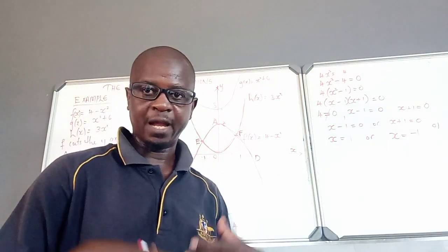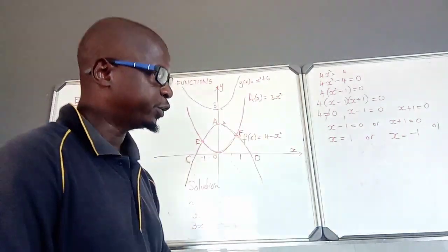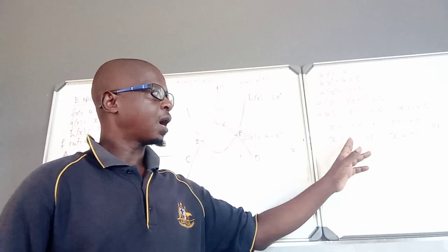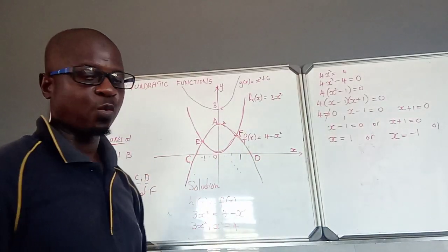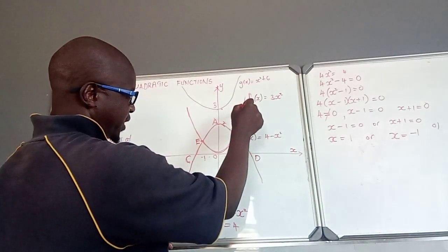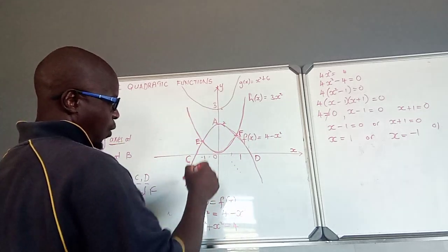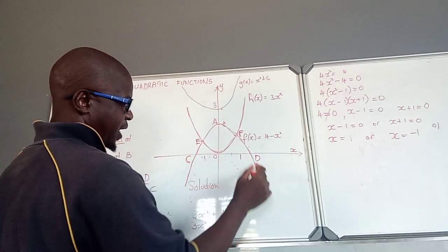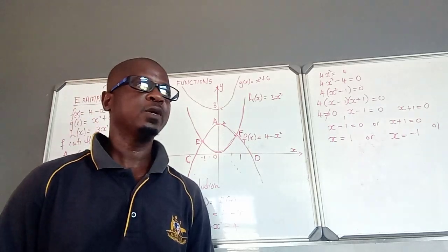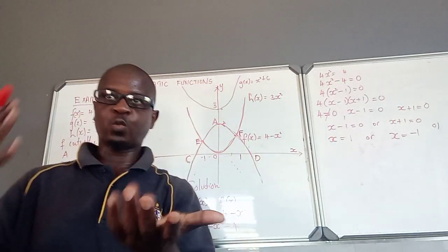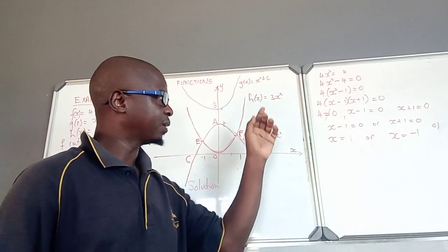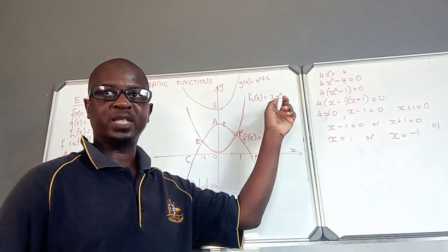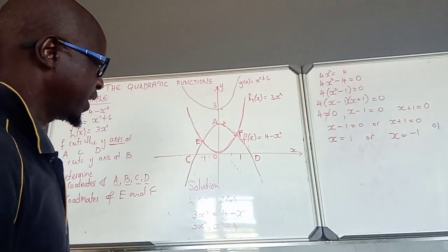We also need a y value. What are we going to do? We are going to substitute this x value into one of these equations to find the y value. Either we take this equation here or this equation here and we substitute with a y value. Now, which one do you want us to take? You want us to take this 3x squared or this one? I think we can take this one, is better, right? Okay, whichever way you want.